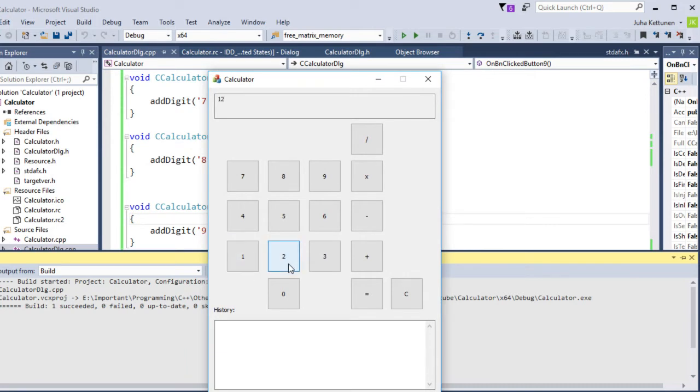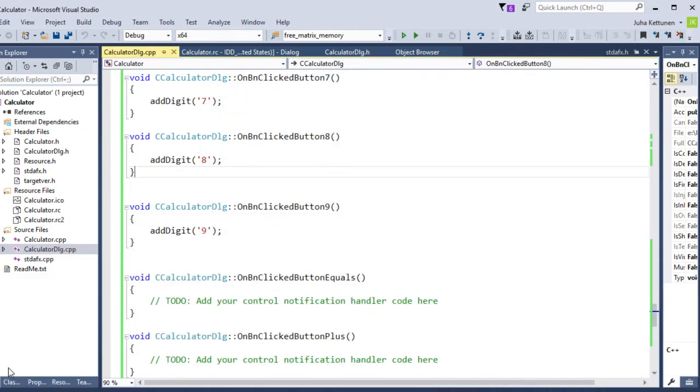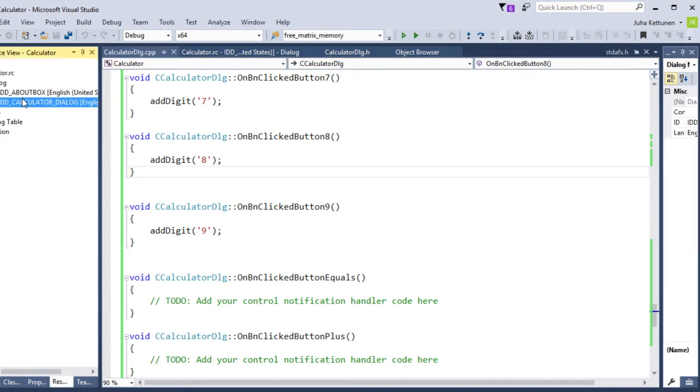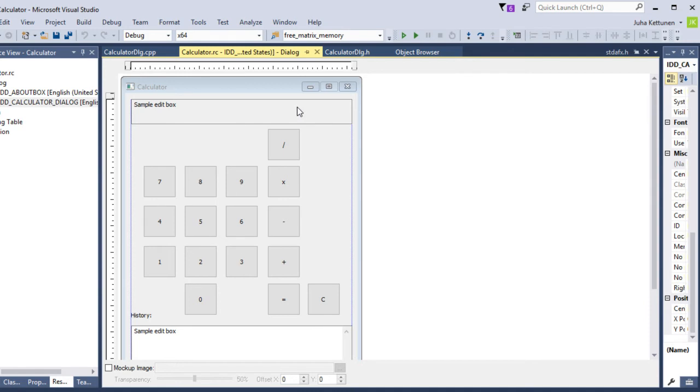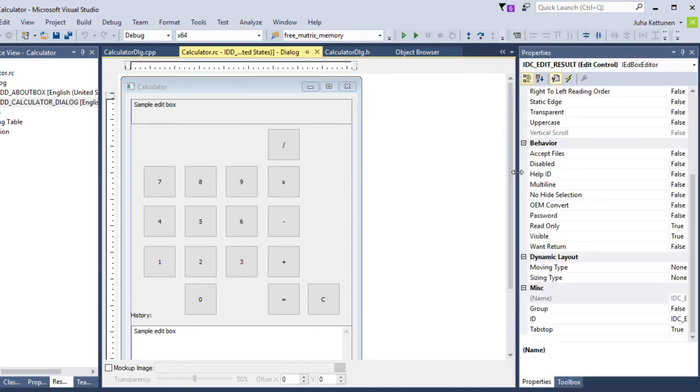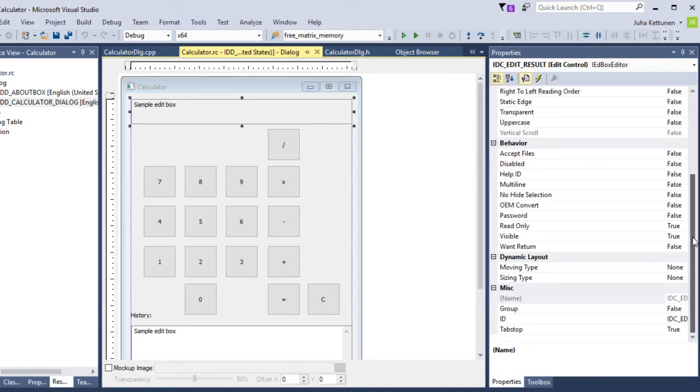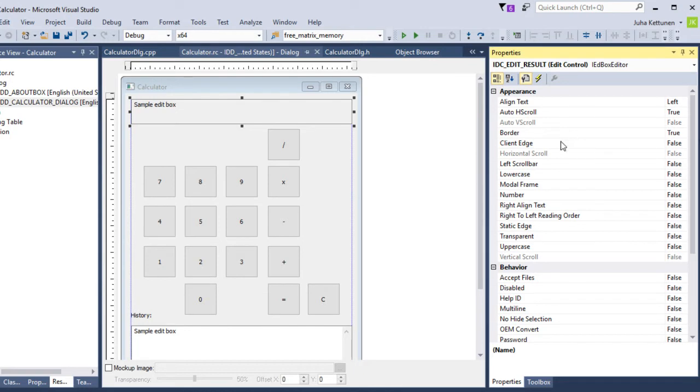1, 2, 3, 8, 8, 0. There it goes. There are a couple of issues here now. We don't want it to go here, we want it to go to the left of the window. So let's try to change that now. And that's gonna be probably here if I remember correctly. So we need to select this one, and there is an align option here somewhere.